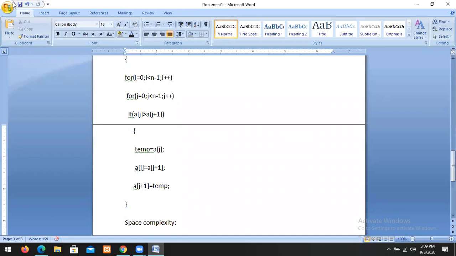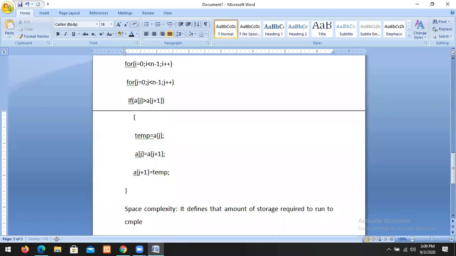So space complexity defines the amount of storage required to run to completion.